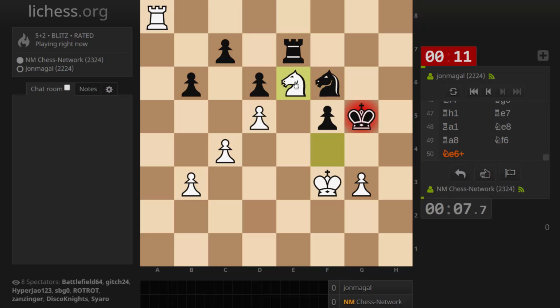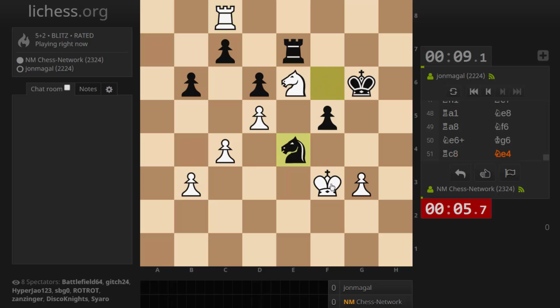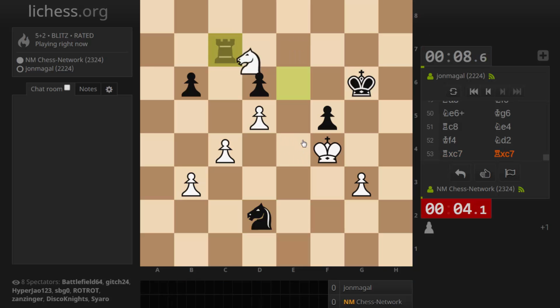Alright, I could give this check. Let's get right here, behind that pawn. Let's just step up first. I guess they're gonna get that guy, huh? I was ready to get mated with rook to e4.